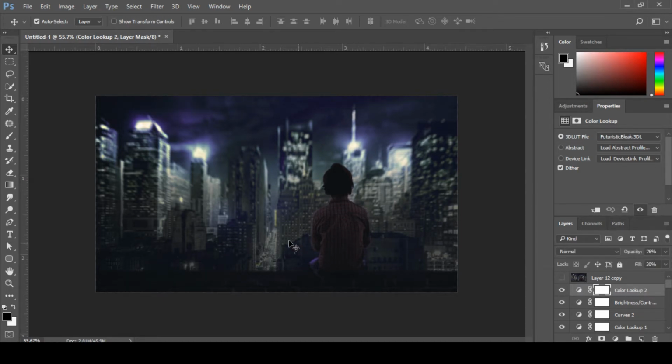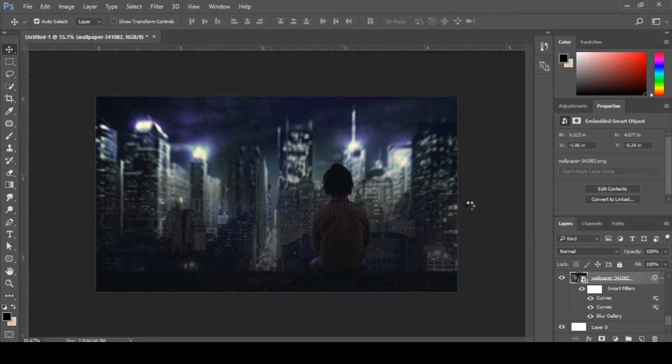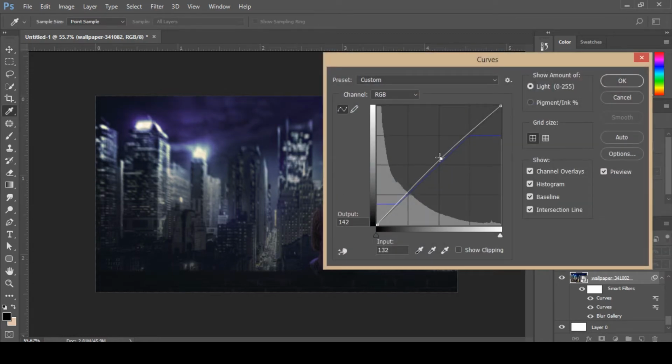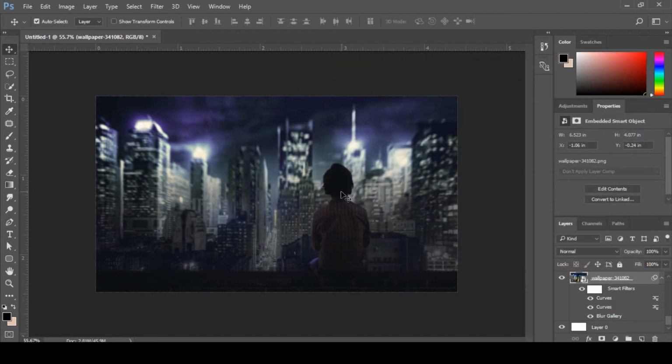And that is looking good, and we can add some adjustment here. And I'm not happy with the background light. I mean, it's a bit dull, so just let me pump it up a bit. Okay, that's good to me. That's looking good.